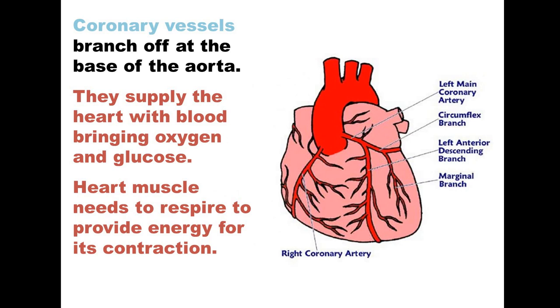Just a note, because this comes up so many times, what is the job of the coronary arteries? So the coronary arteries branch off the aorta, and they are the arteries which supply the heart itself with blood, because obviously the heart is contracting continuously throughout your whole life until it stops beating. So it obviously needs a lot of blood with oxygen for respiration, so the muscle can contract and pump the blood around the body. So these coronary arteries are very important to supply the heart muscle itself with oxygen and blood.